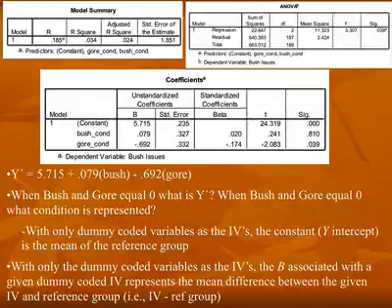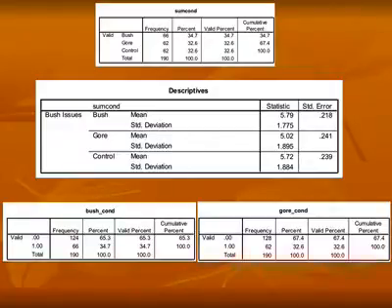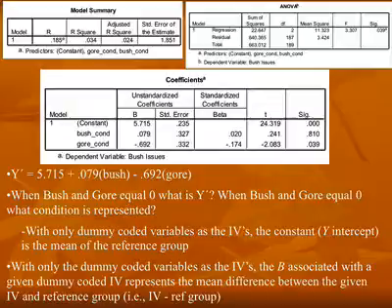So we can see that the difference between the Bush group, or the Bush condition, and the control condition is not significantly greater than 0, right? And we can see that because that B of 0.079 is not significantly greater than 0, right? And that 0.079 would be the difference of Bush minus control, right? Gives us 0.079. Does that make sense?